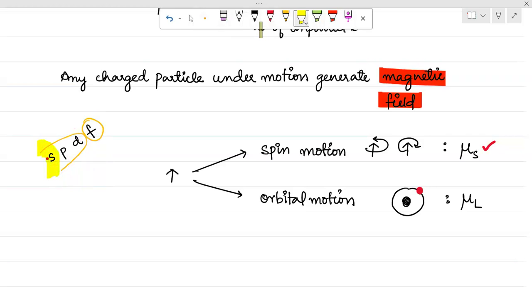Sorry, yellow, I have highlighted in yellow, that is a magnetic field which is generated. You can see that the range of the magnetic field is very small because you have other orbitals. So the electron which is revolving inside the S orbital, even though there is some value generated, that is just quenched away. Not important. That is the same with P and D as well. But in F, that is not the case. F is towards the outer side. If there is some magnetic field which is generated, that will be felt and that is significant as well.